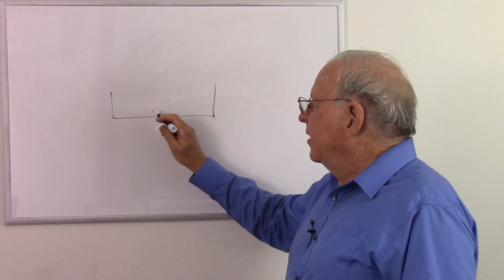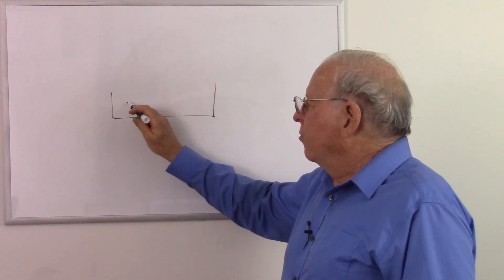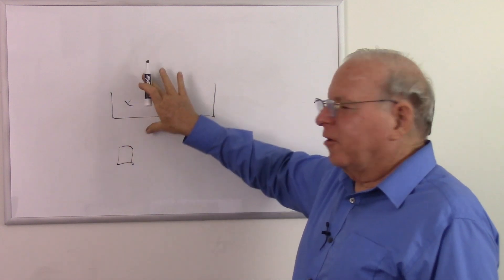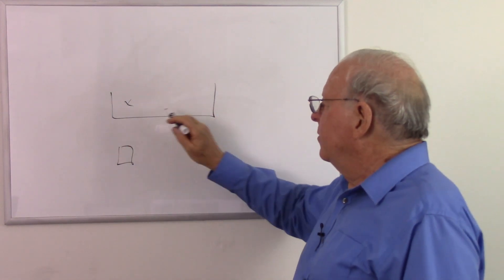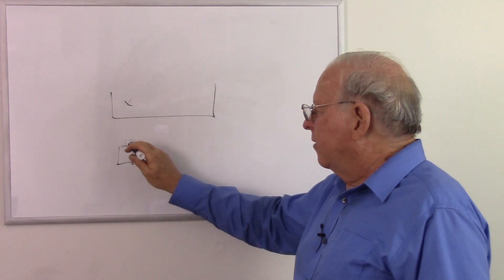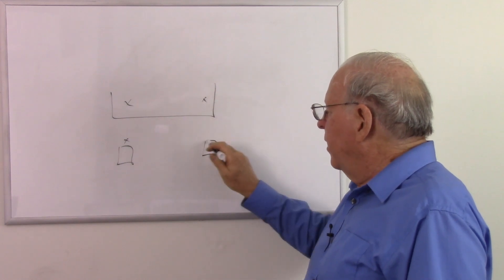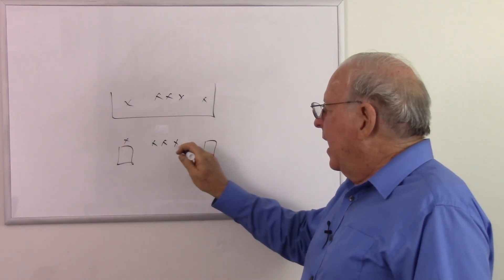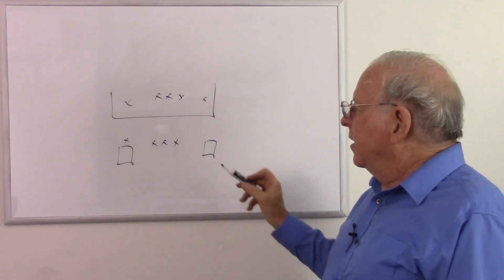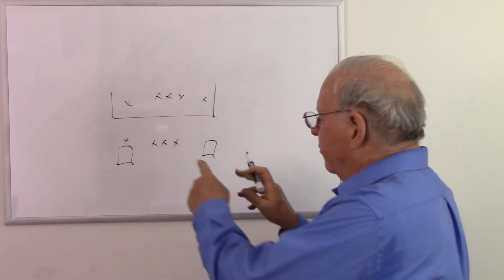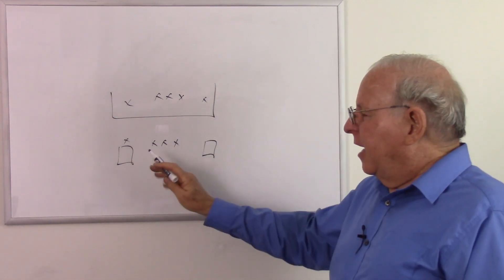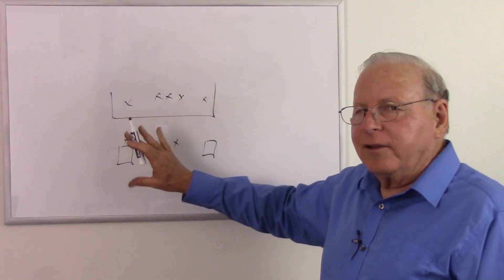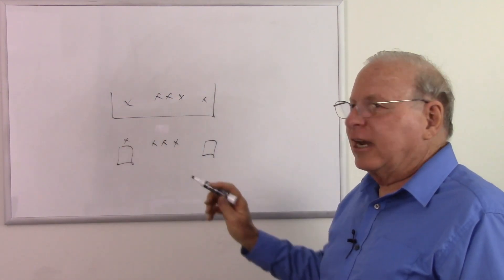And of course, the idea is that we want the instruments over here in the speakers. I'll put speakers down here, so here's our recording venue, here's our playback venue. We want sounds over there to sound like they're over here, sounds over here to sound like they're over here, and sounds in the middle to sound like they're in the middle. And that's pretty simple because we just simply record two channels and send those two channels to the speakers. And if everything is set up right, if we have the volume even in the two channels and the phasing correct, that's exactly what we will hear.